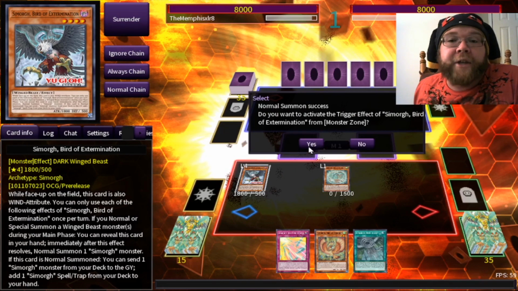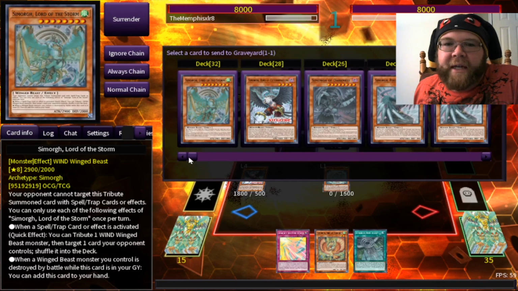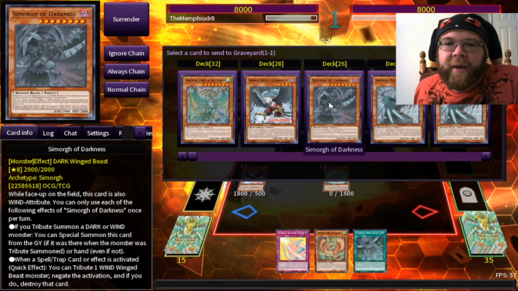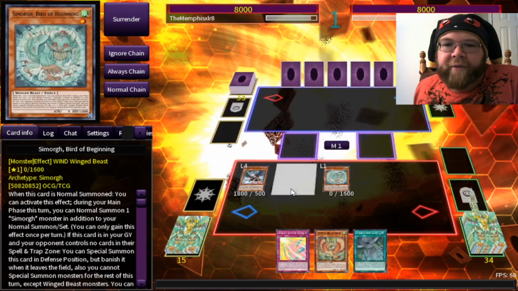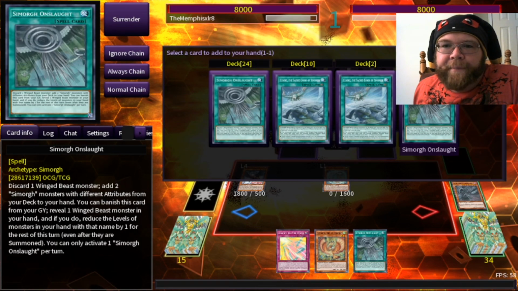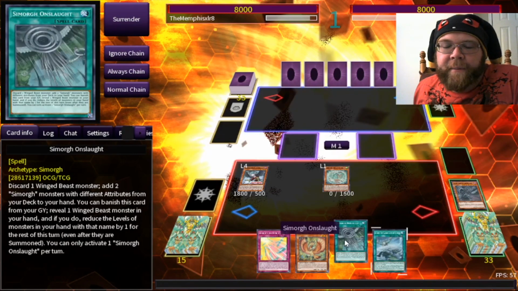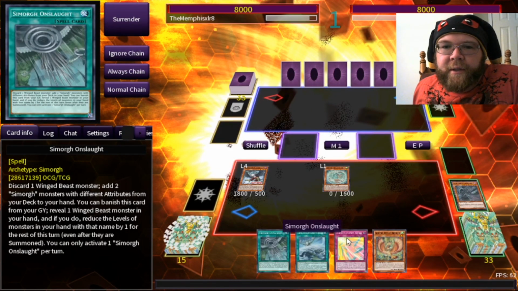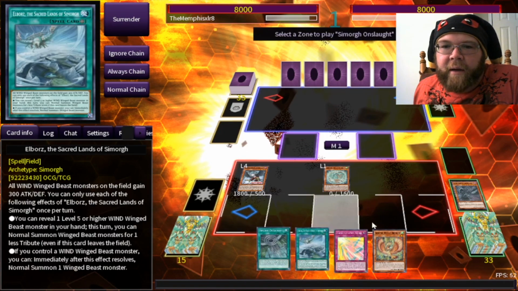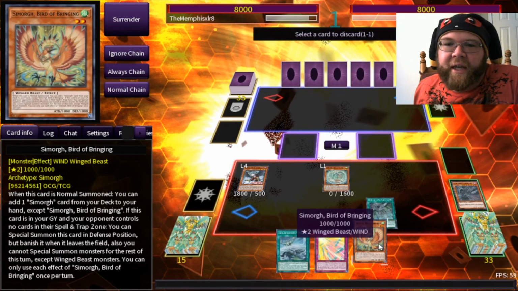So, Bird of Extermination, our new man, when he's normal summoned, I can send a Simorgh monster from my deck to the grave. I usually send Darkness, just to have him in the grave. And then we get to get ourselves a spell trap. We're going to go ahead and get Elbor's the Sacred Land. And considering the setup we've got here, I think I'm actually going to go ahead and get rid of Bringing. I already have searched out all the Simorgh spell traps and monsters I actually need.